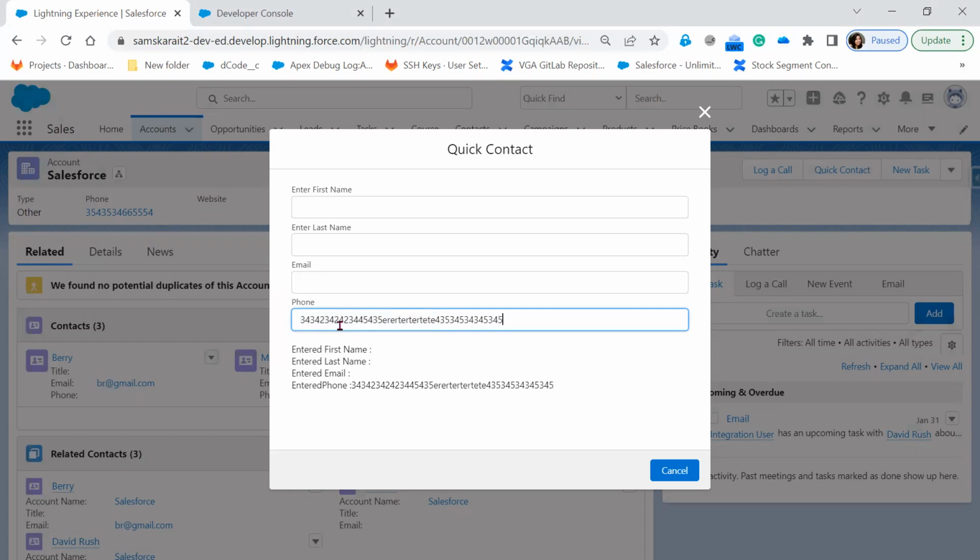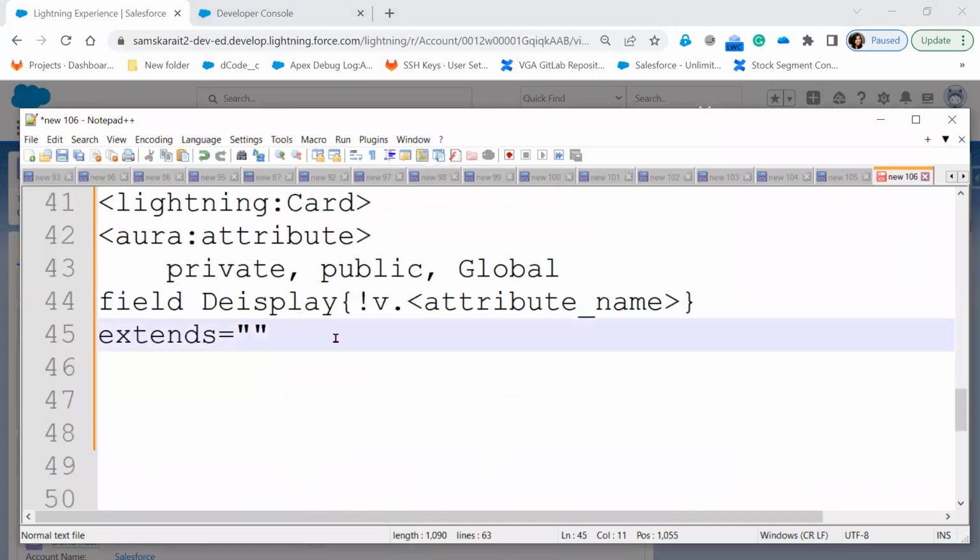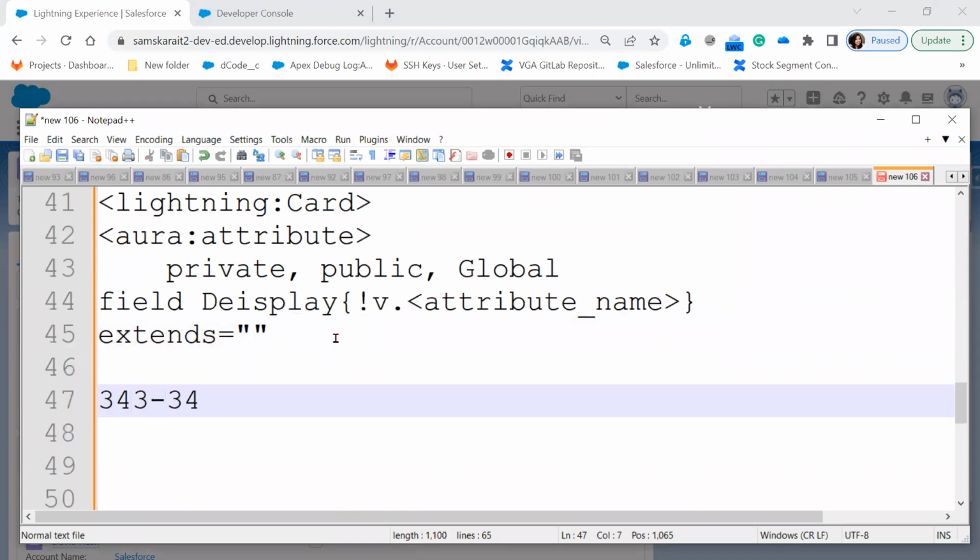Usually the phone number will be 10 digits, but I can enter whatever I want here. In order to restrict the number of digits, and also the format, usually how do we write the format? Hyphen, hyphen, this is the format we will write, right? If there is a +91 or anything, it will be here.